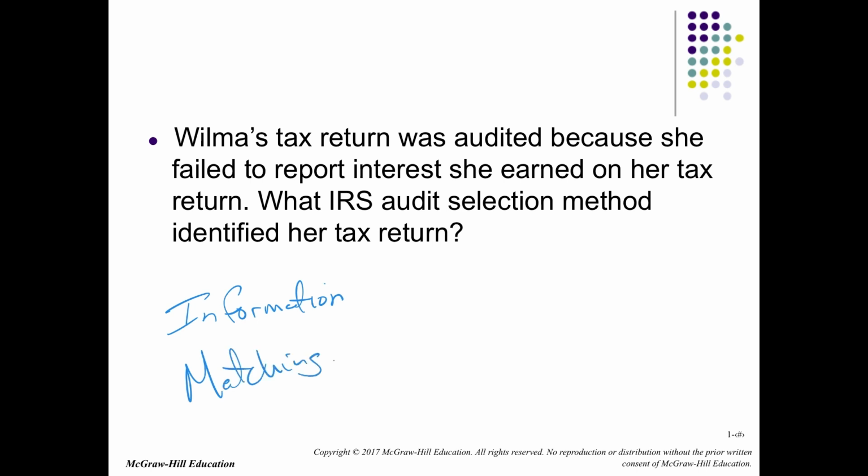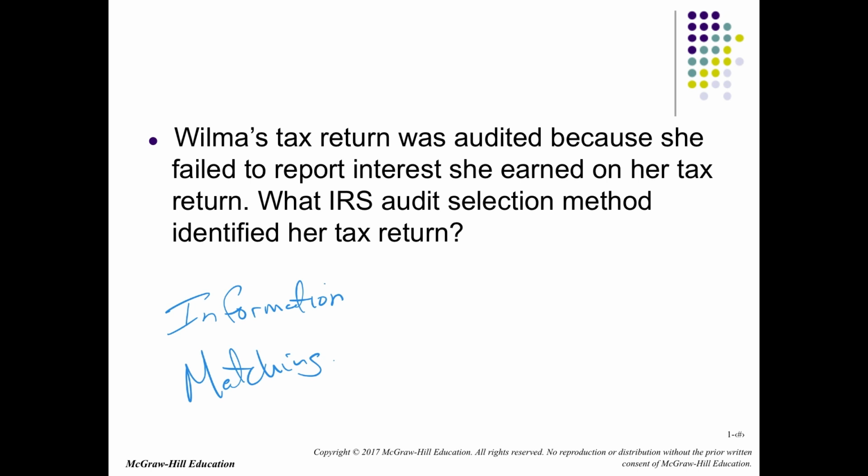And essentially what they do is, every bank is required to submit information to the IRS, all right? So if you earn interest from a bank and don't declare it on your tax return, well, the IRS already has the interest information from that bank. They match up your Social Security number on your tax return with your Social Security number on that interest information from the bank, and they can see if you've declared it on your tax return or not.